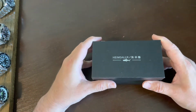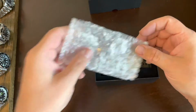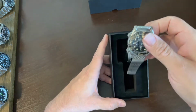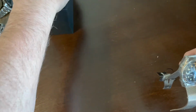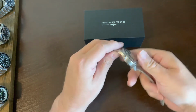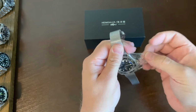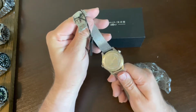So the box is nice. Has their shark logo. Oh wow. It is nice. Does have the plastic cling wrap that most watches have around the face to protect it. So let's open that up. Very nice.